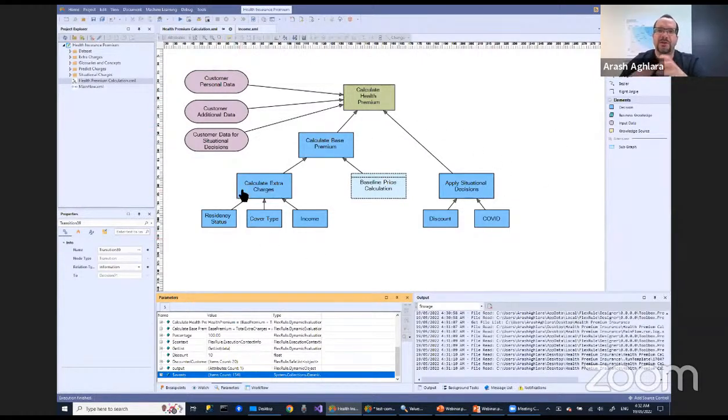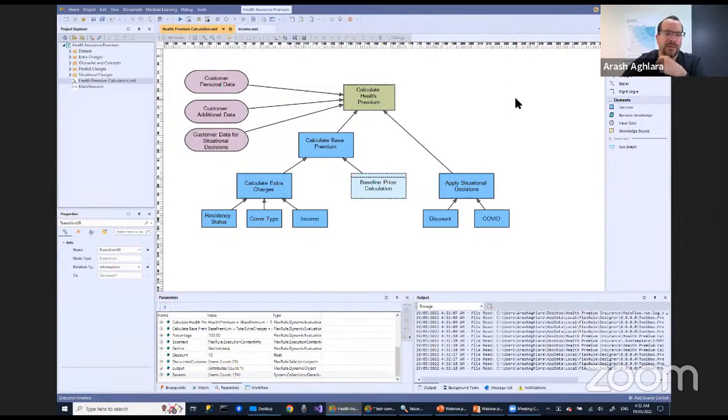Now, in order to deploy this, there are multiple options in terms of deployment. You can simply deploy it as a service and consume it from your application by calling the service, or you can also integrate it in process into your application using the SDK that we provide. But integration and deployment are part of some other webinars where we can talk in more detail. So that's pretty much what we wanted to discuss and show. If there is any question, we can take questions.